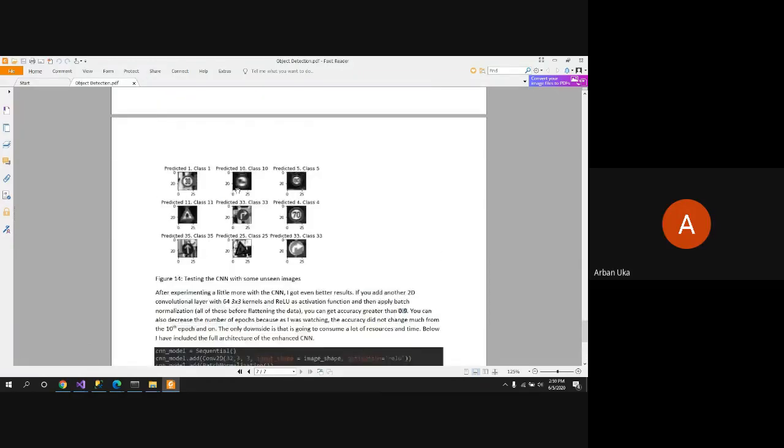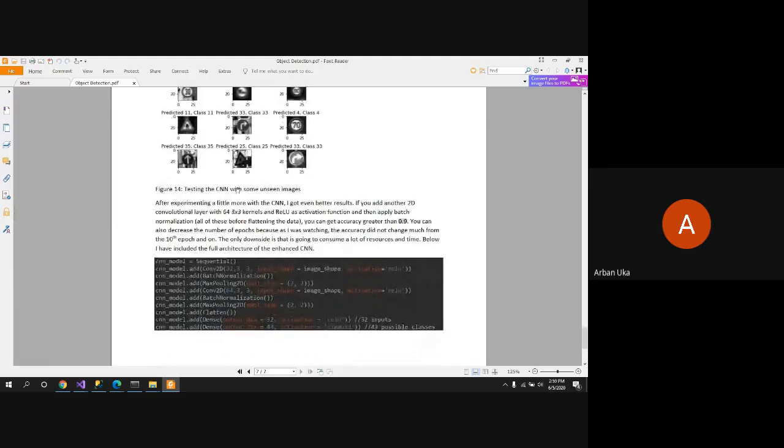Why 30 by 30? Because when you have the kernel, the kernel 3 by 3, when it analyzes the initial image, the output after a convolutional layer follows a formula: the original width, let's say start with 32, minus 3, which is the kernel size, plus 1, divided by S. S is the stride. Stride is how much you jump. It's a formula, okay? So I can write this on the board.